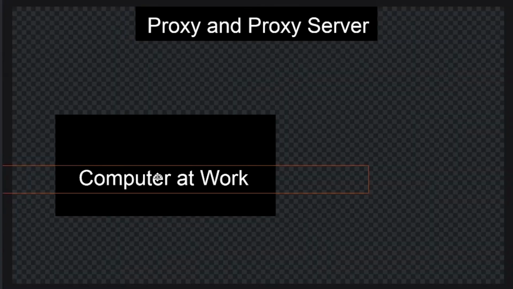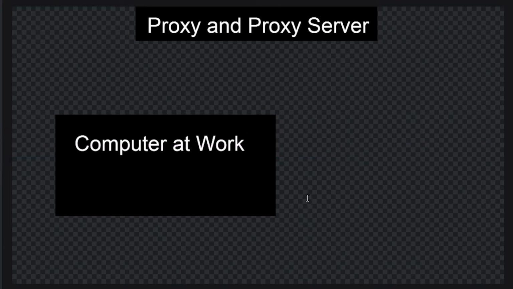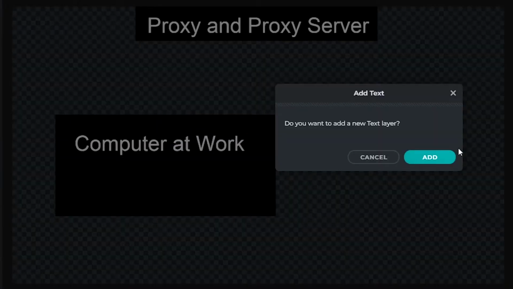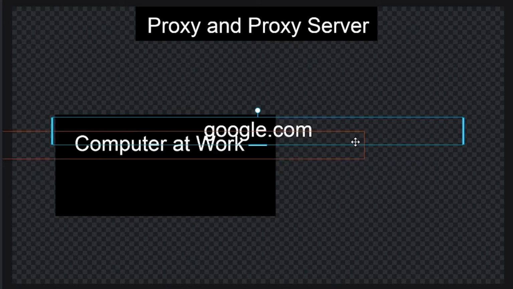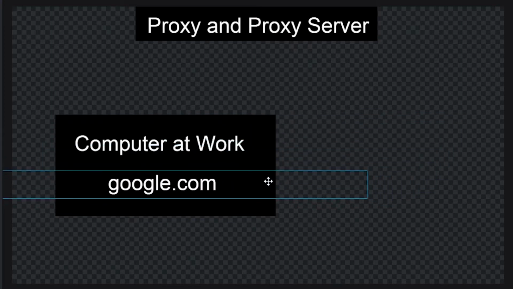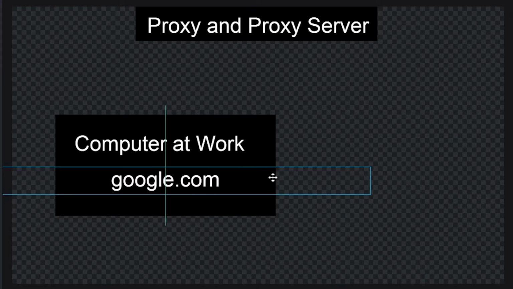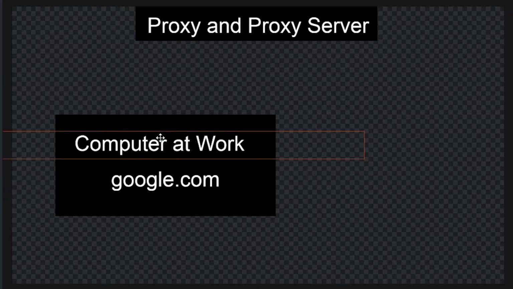So this is your computer at work, and now you're suddenly wanting to go to google.com. When you open up your internet browser, you type in google.com on your computer that is at work.